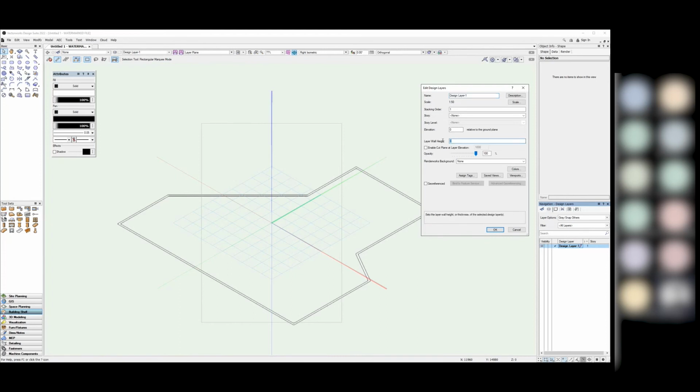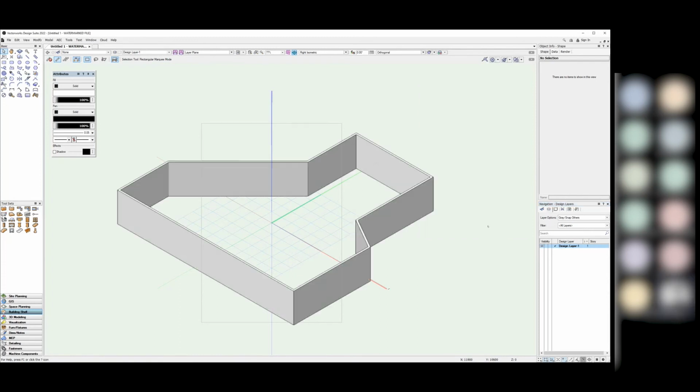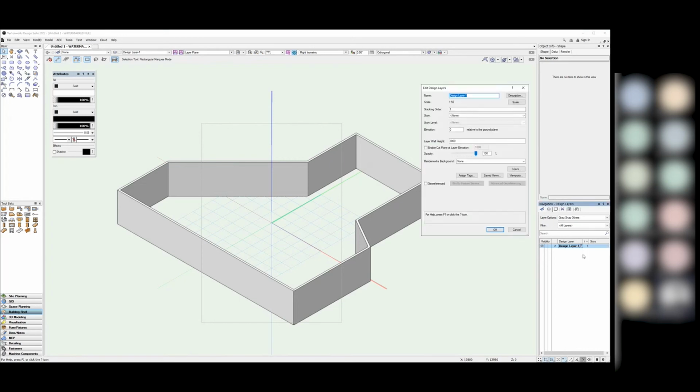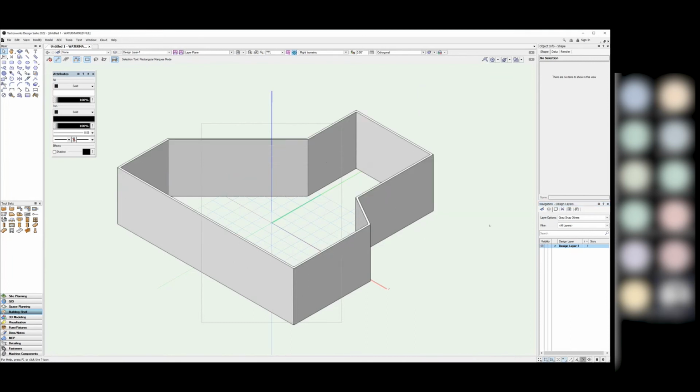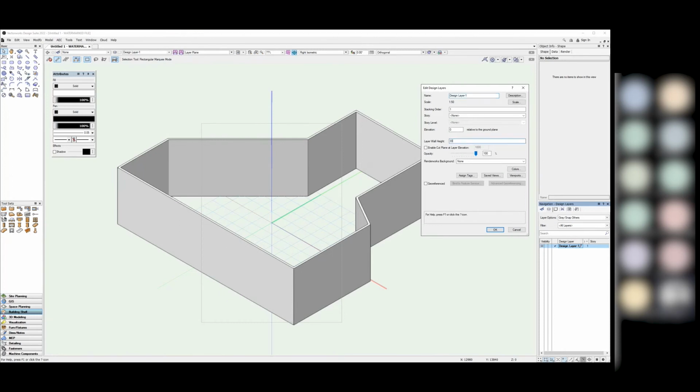And I'm going to type in a layer wall height. So if I type in 3000 millimeters, that will bring it up to 3 meters high. I'm going to click OK. And you see that my walls have now popped up to 3 meters high. And again, this has the benefit of then me going to edit. If I now wanted to make them 5 meters high, I could just change that, click OK, and everything is going to update with it. It's all parametric. I'm actually going to put that back to 3000 because I think it looked better.